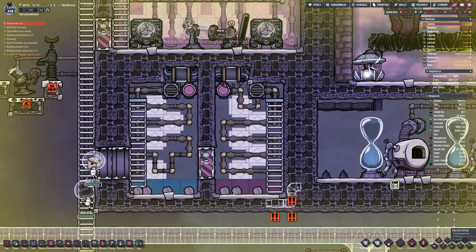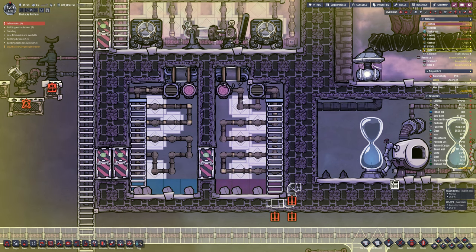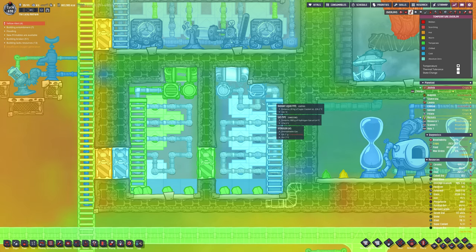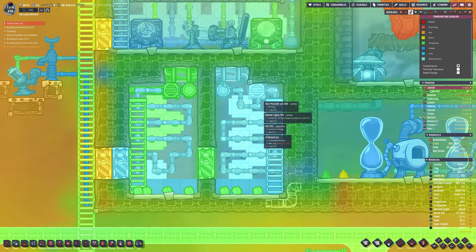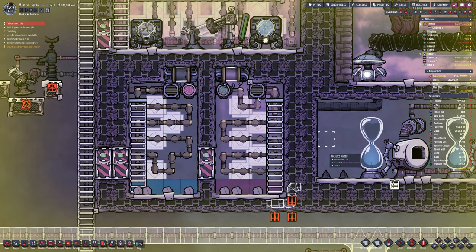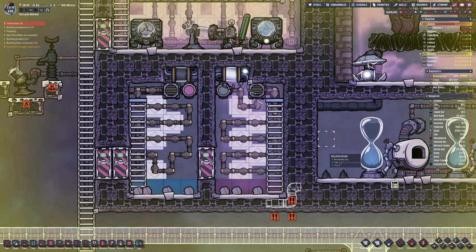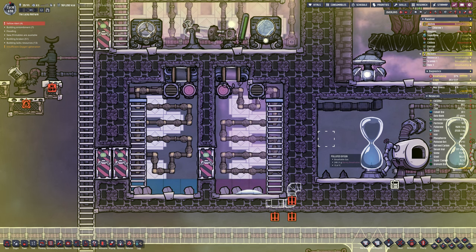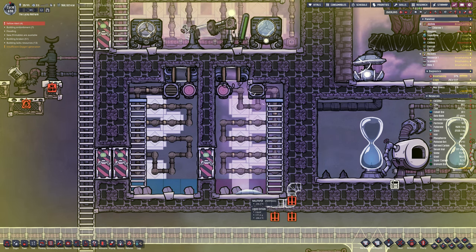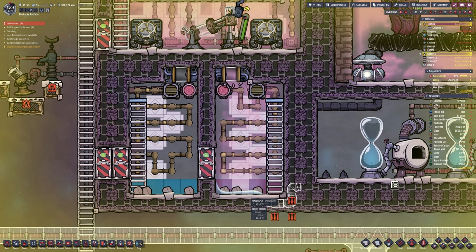Now, for the very start, the easiest thing to do was steal the hydrogen from that chamber, that gas vent, the free hydrogen. So that's going to get pumped into that room. Now, you can see immediately the thermostat has kicked in because that heat from the hydrogen is going to warm up the super coolant. And that needs to be then cooled again. So until the gases in the room and the super coolant start getting down to silly negatives, we won't actually see anything happening. Of course, immediately there was clearly oxygen trapped in that room, and liquid oxygen has already been created. So we know now that this room is starting to hit negative 180.